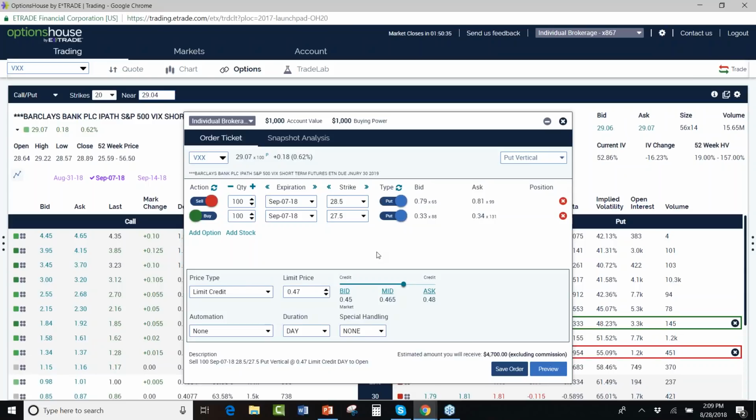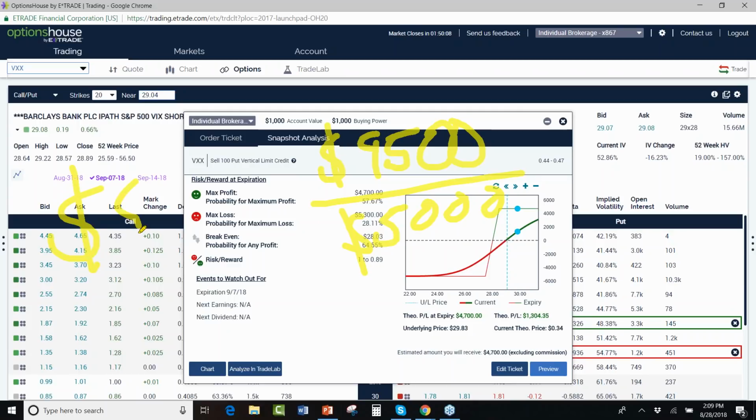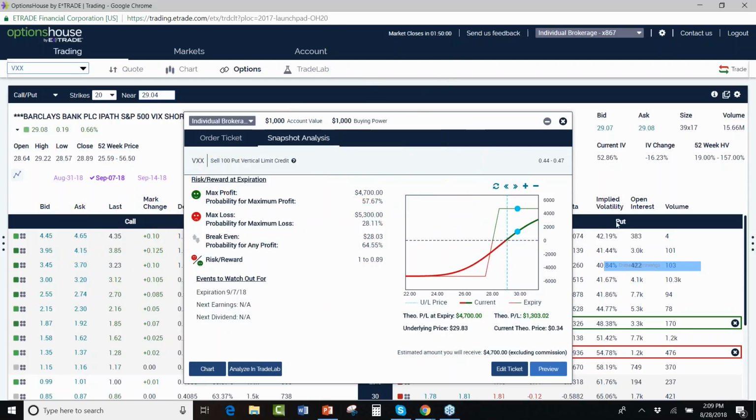Let's brief this trade. It was a double vertical. It wasn't just a bull put spread, okay? Because this one we're risking $5,300 to potentially make 47. In the double vertical, Bill, the max profit was what, guys? 9,500 or something like that. I forget. I can pull it up. It's on the website right here. We were risking about 5 to make 95. We had a pop up to like 5,200, and I said, that's it, I'm good. And we actually did what, folks? We got bearish on volatility and made another 2 or 3 grand. But again, you can look at the percentage returns.